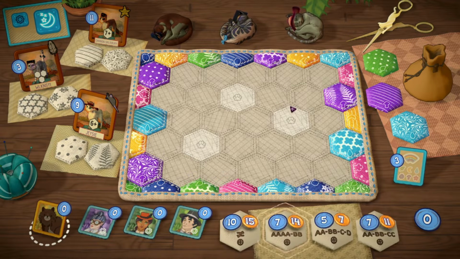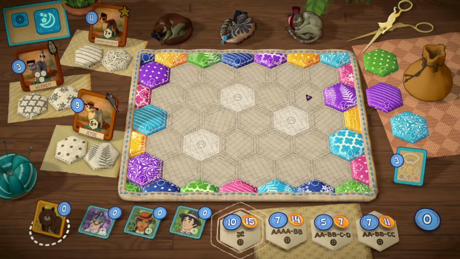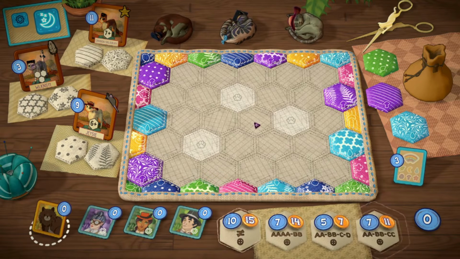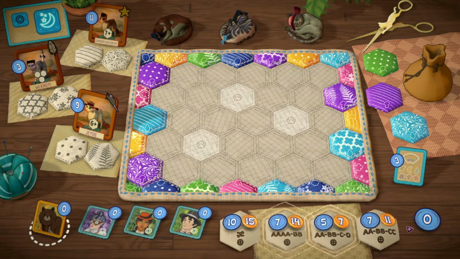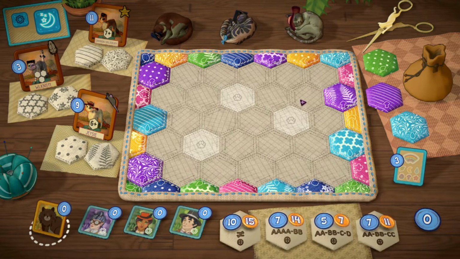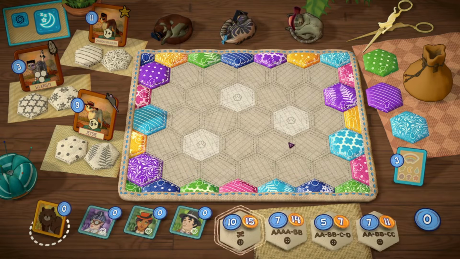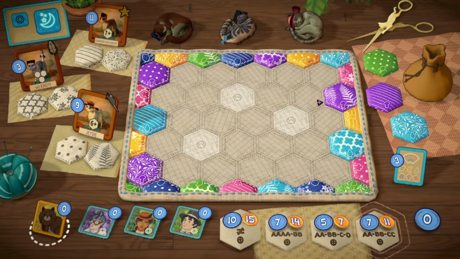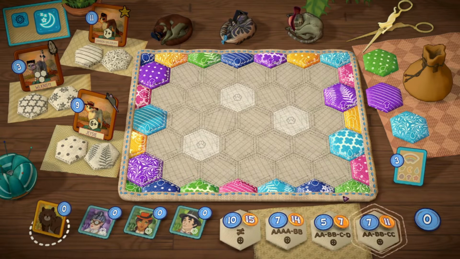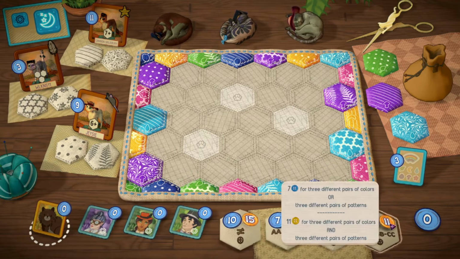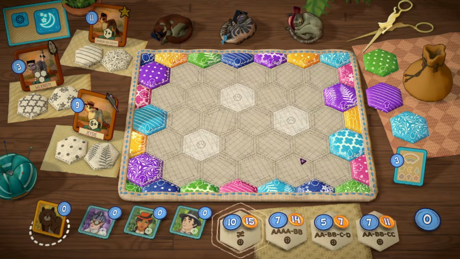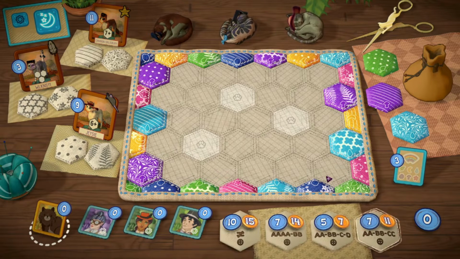However, you could also do 2 of one pattern, 2 of another pattern, and 2 of a third pattern. That would qualify as well. And if you get both of those, if you do two copies of each color of 3 different colors and 2 copies of 3 different patterns, then you score the gold bonus, the 11 here. It's obviously a lot harder to get that, but it gives you more points if you can pull that off.